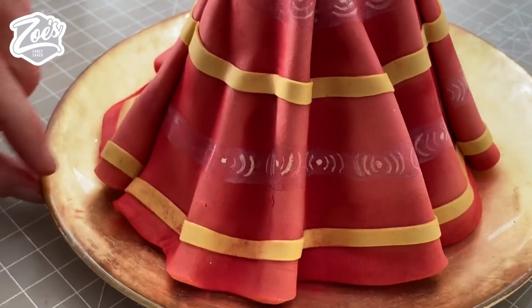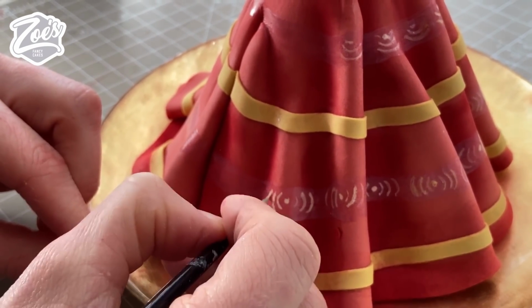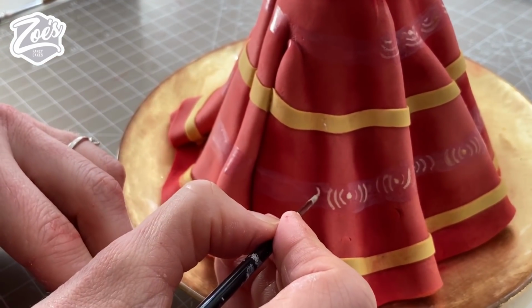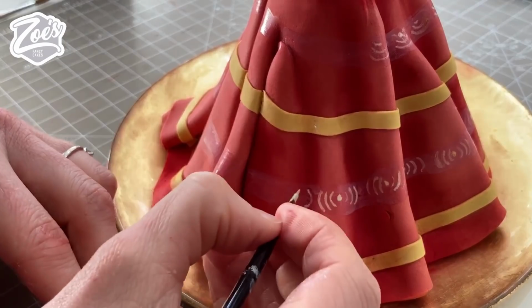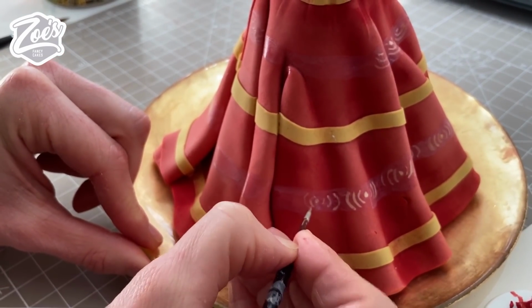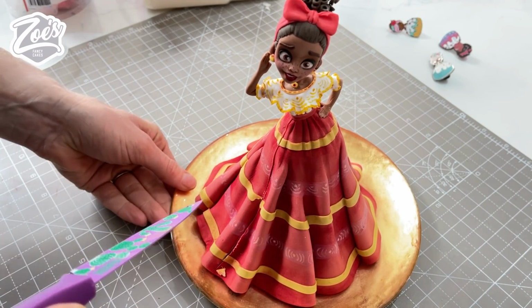Again, my patterning isn't the same as what she actually has. I tried to just go a bit easier because I'm not very good at painting on little patterns. And you're going to try and do this all the way around both stripes. So once you've painted the patterns on, she is all finished. Let's cut her and see what she's like inside.